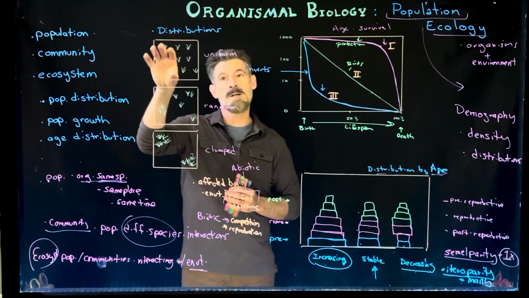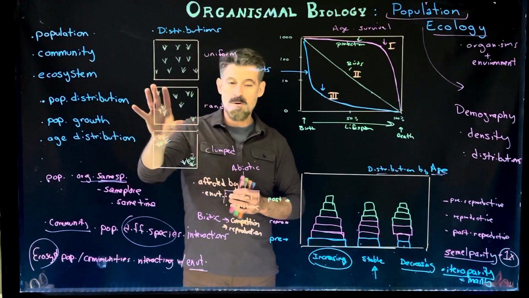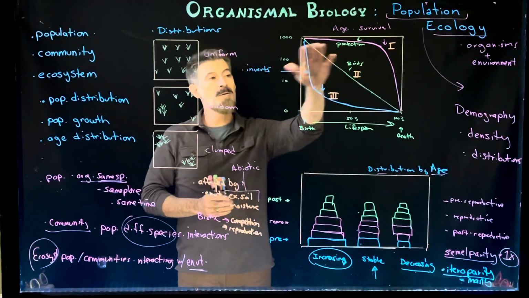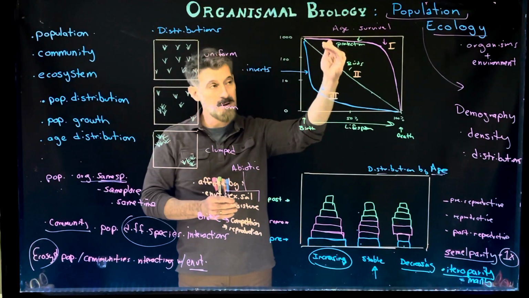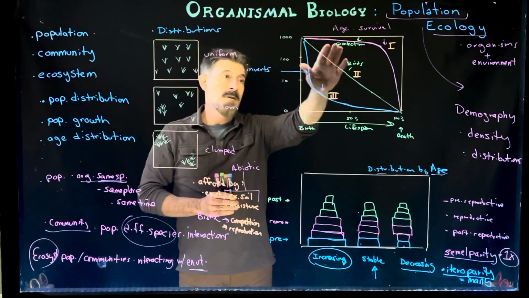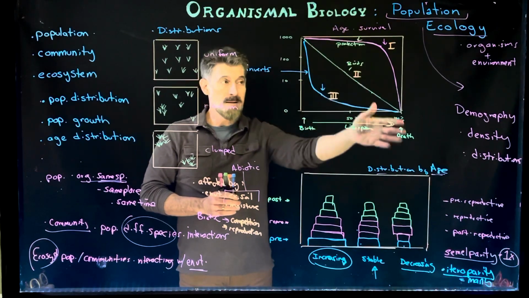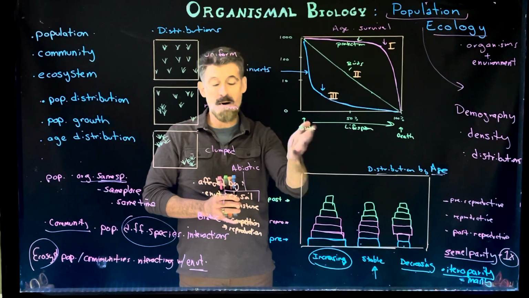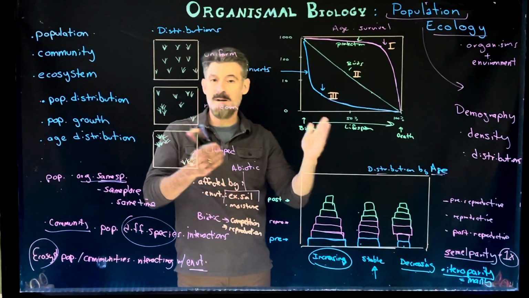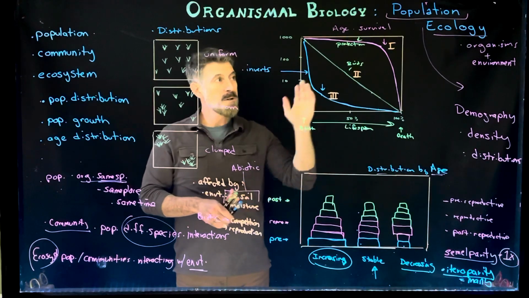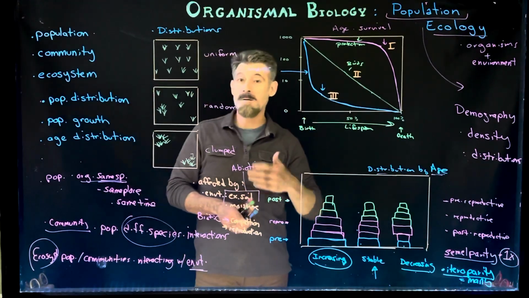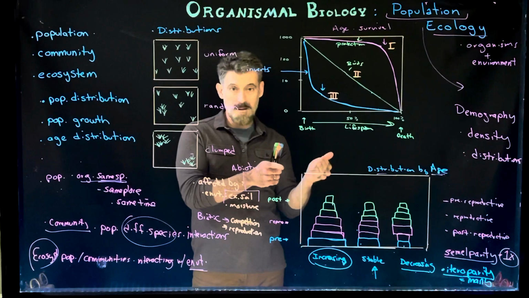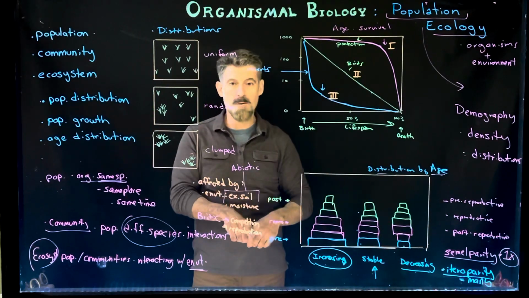Just make sure you know the basic terms for how to describe individuals' distribution of population as either being clumped, random, or uniform. Survival curves: in some populations of species, they survive pretty well from the young ages, and then they decrease as they get older. Others mostly die off when they're young because they can't survive and they're eaten by predators. And some, there's kind of an equal rate. So we're going to continue talking about populations, and then we're going to describe some other terms and some other ways of studying different types of reproductive strategies that organisms have that will fit in actually with both of these figures.